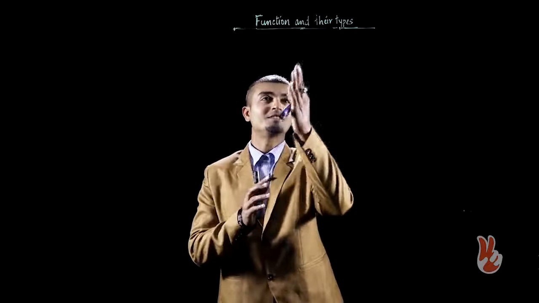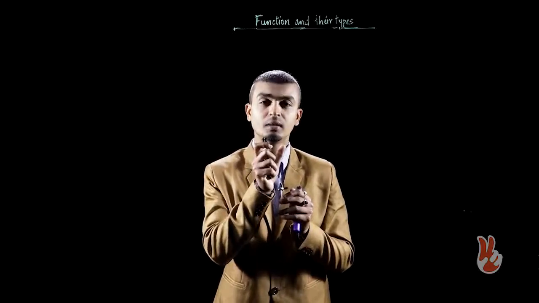Today in this video, I will be teaching you about functions and their types. So what is a function? Actually, a function is basically a relation where each and every element in the domain has a unique image. Unique image means you cannot have more than one image. That means, in contrary to a relation, a function cannot be one-many type. Okay, remember a function cannot be one-many type.